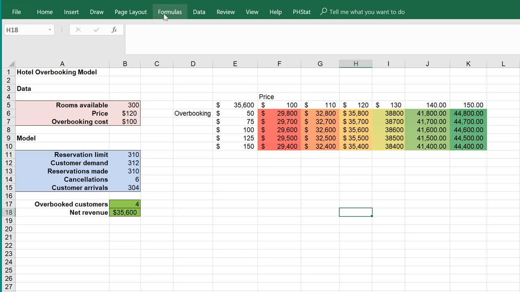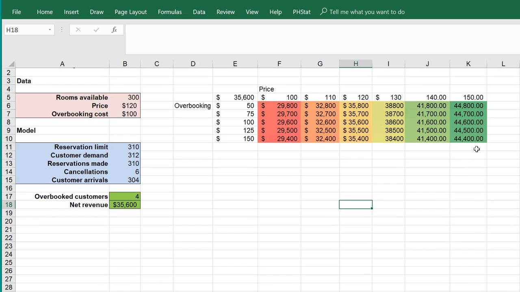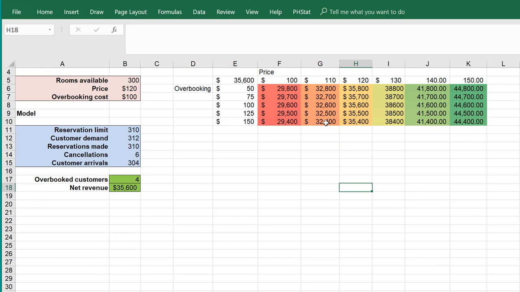If you've got calculation on automatic, make sure that's set there. And I've gone ahead and added some formatting, and you can see we've got some color bars there to show that the net revenue goes up, as logically the price goes up and the amount of overbooking price goes up. So that's just simplistically the mechanics of getting that data table.